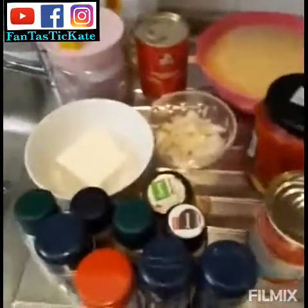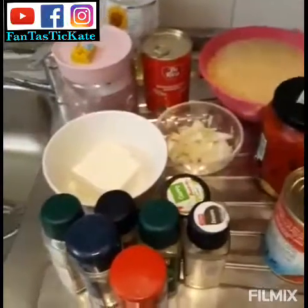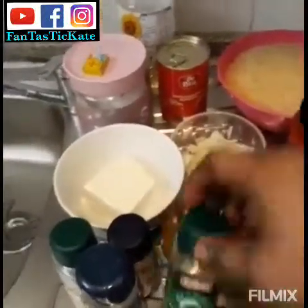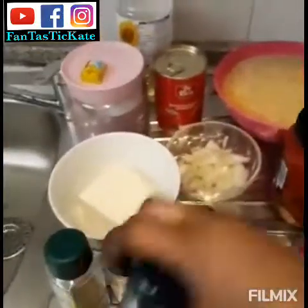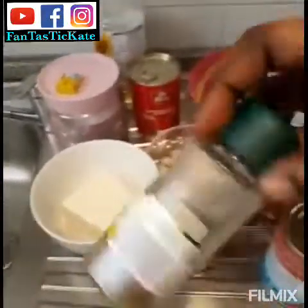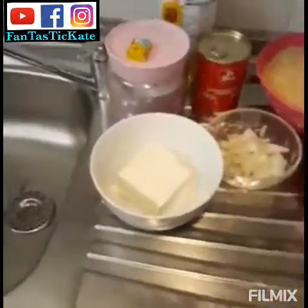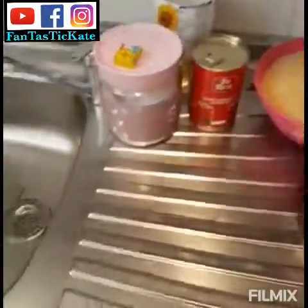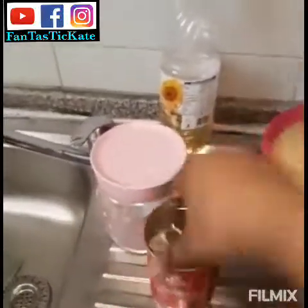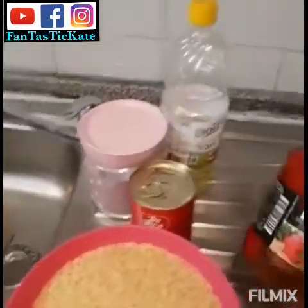For the jollof rice, this is my pepperoni pepper, then my black pepper, ginger, cinnamon — canela — bay leaf (the whole unblended ones). Then garlic, thyme, curry powder, my tomatoes, butter, onions, Maggi chicken flavor, salt, fresh tomatoes, and diced tomatoes. And this is my parsley. I also have pepper — pepperoncino — I like to use this.